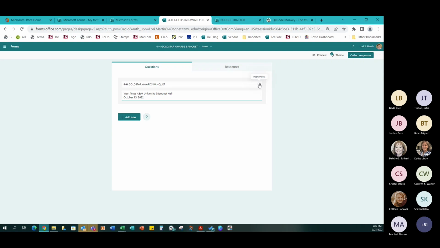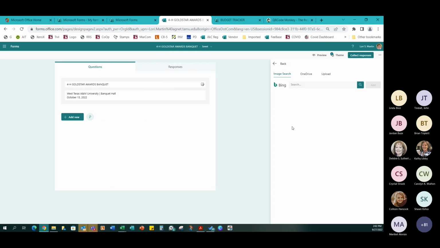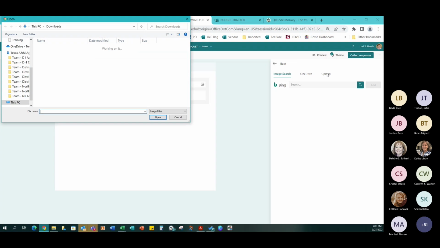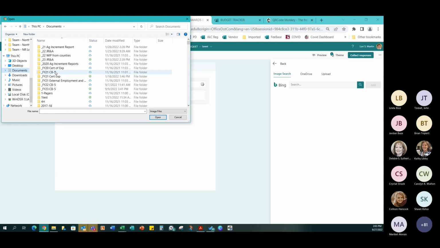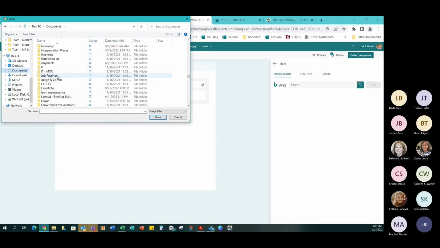But then if we want to add our logo, you can click this little button to insert media, and you get a new pane. So if everyone follows along, I hope that you can find the logo for extension somewhere on your computer. So I'm going to look for the AgriLife extension logo. You can look online for searches, but I'm going to go to upload because I know where it is on my computer. So I'm going to go find that.